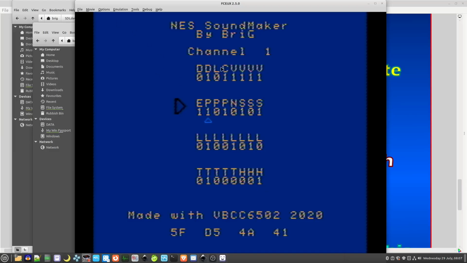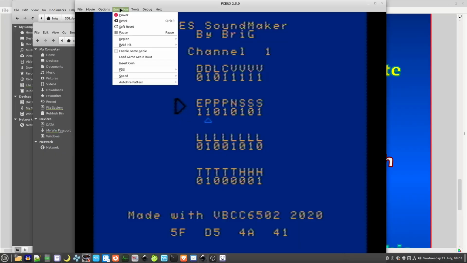So that's why we will be needing this tool as well. So you design your own sounds using the NES SoundMaker tool on the actual NES. That way you run it in the emulator, and you have a good idea of how it's going to sound.